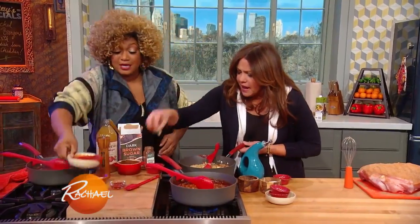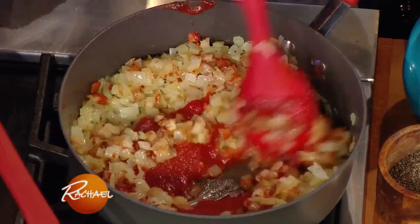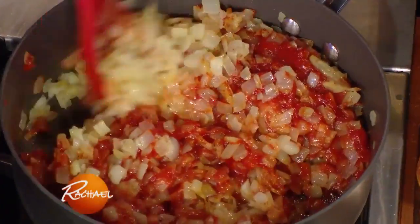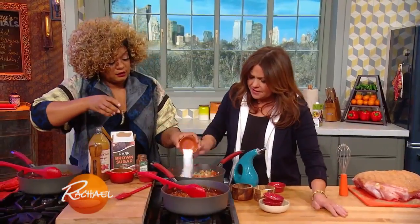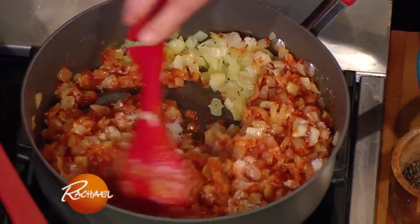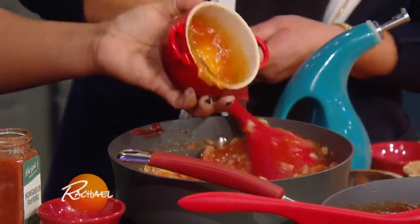It's all going in the same pot. A little bit of sriracha goes in, just for some heat. If you don't have that hot sauce, use a different hot sauce. A little sugar. And then this is what I love making sauces with. It's just apricot jam. There you go. It'll thicken it up and sweeten it up.